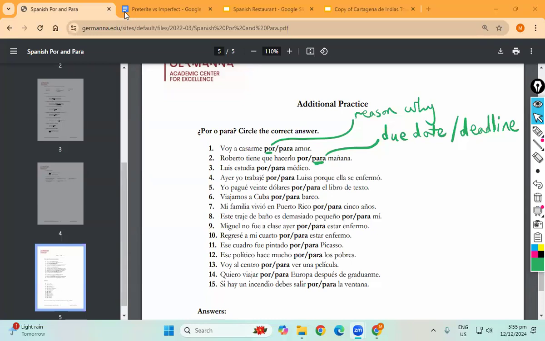All right, so he's studying to be a doctor. He's not a doctor yet. He's heading towards the doctor status, right? So when we are our destiny, think of it like destination, right? It's going to happen in the future. Another way to say it is para ser médico, right? And then you would think in order to become a doctor.